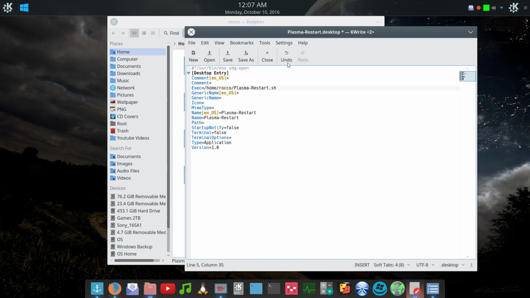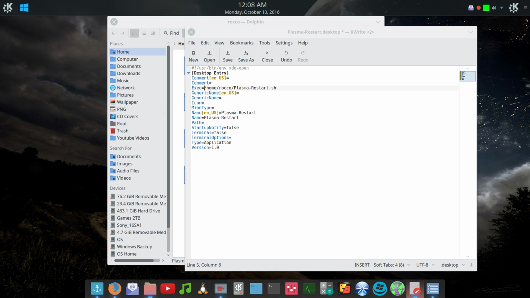So wherever you have it stored, that's where you're going to put the location, and you're going to put the full name of it. Now, if you're wondering why I put this little dash here, for whatever reason, Linux doesn't like spaces in things. If you have spaces in it, you got to do certain extra things, like add quotation marks around the whole thing. And I don't want to go through all that, so I just don't put a space in it, and it works fine.